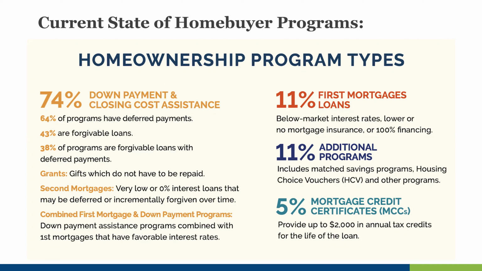Deferred payments means you get the down payment assistance up front, you don't have a monthly payment, and maybe there's sort of a balloon payment or it's deferred or forgivable down the road. Forgivable means, yes, it is a loan up front, but it may be forgiven incrementally over time, essentially becoming a grant, or forgiven all at once as long as the buyer remains in that home as their primary residence for X number of years, 3, 5, 7, 10, depends on the program. But the point there is to illustrate that we use the term down payment assistance broadly. That encompasses a number of different types of homebuyer assistance programs and repayment terms.